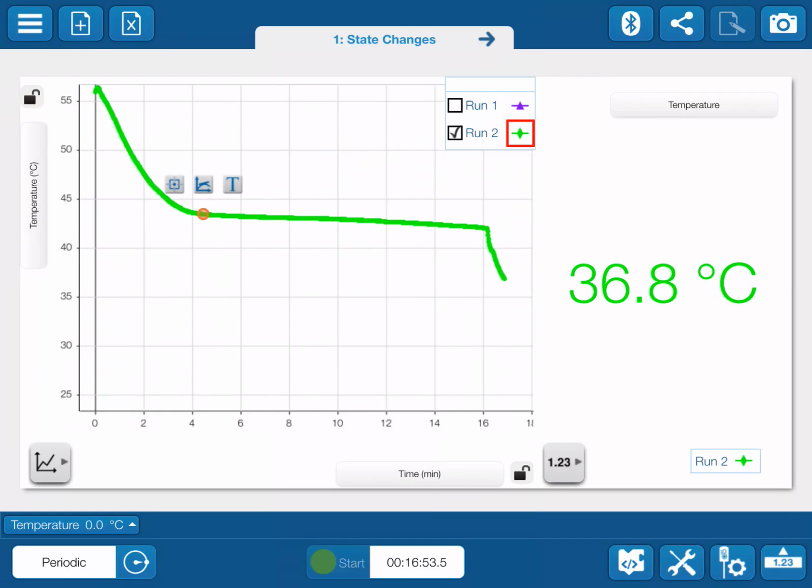And then you get again this very much of a leveling off. This is probably even more obvious than it is for the heating curve. And this lasts for quite a long time, from 4 minutes or so to about 16 minutes. And that's pretty much when the whole thing is solidified. When the whole thing is solidified, then again you get a pretty steep downward slope. So this is what the overall data should look like.